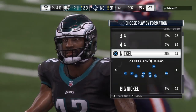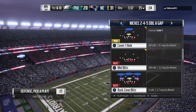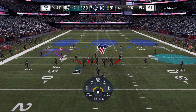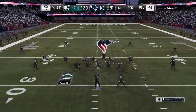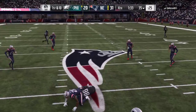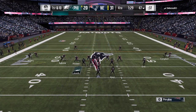And out will come the offense as they take over. Philadelphia getting set to take the field. They had a great drive going last time. They were moving the ball, and then all of a sudden it just stalled out. So we'll see what they can do here, Charles. And it's always easy to second guess when you don't get it on a 4th down try. But they had to like the feeling that they had going on offense. They want to continue to see if they can capture that again on this drive and maybe get in the same position.